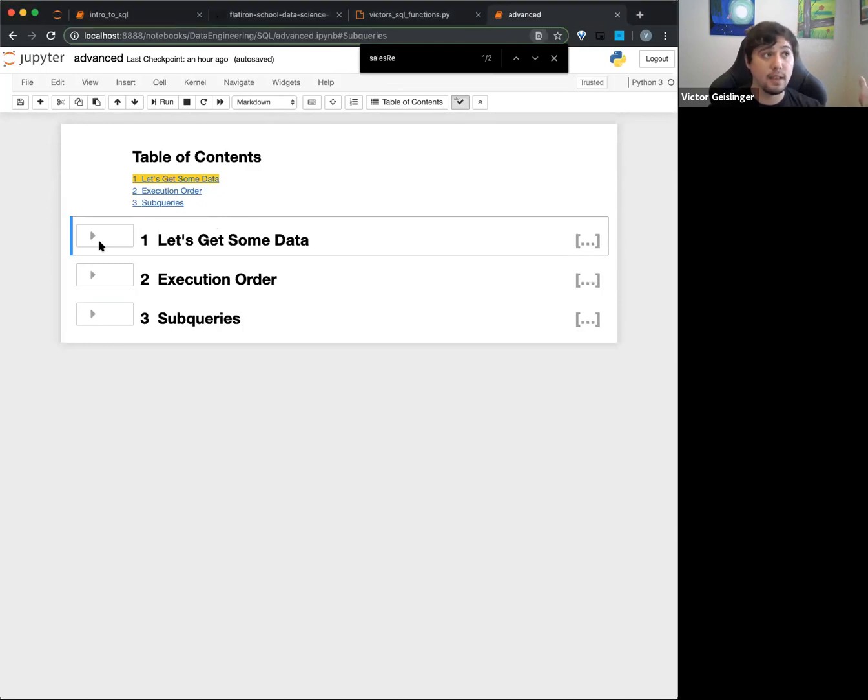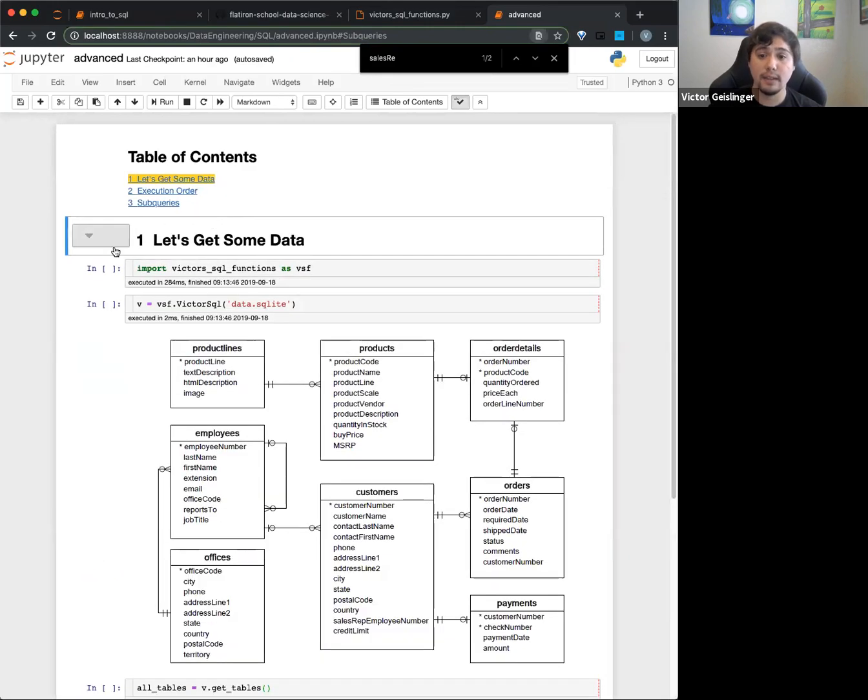Same database that we just saw with the order details and product codes. I'm going to create my own little set of functions, something you might use yourself. If you find yourself using the same stuff over and over again, for example making a data frame from a query, it might be nice to make your own function or class. Since we already talked about object-oriented programming, you can see how this would be useful.